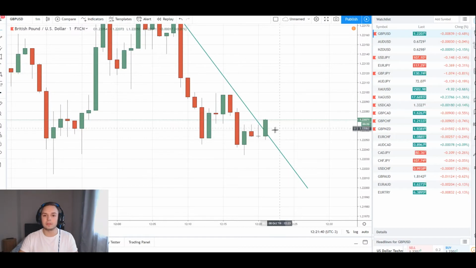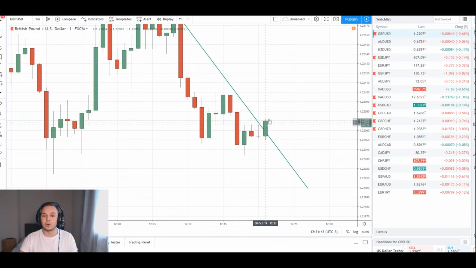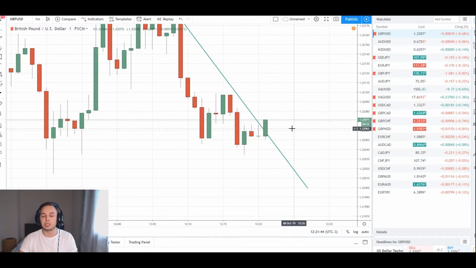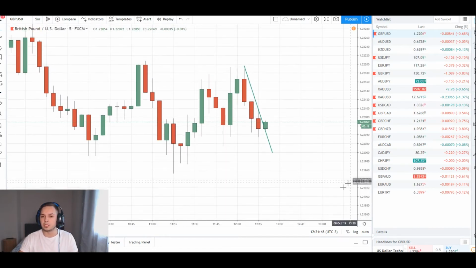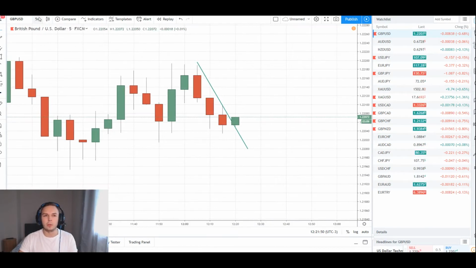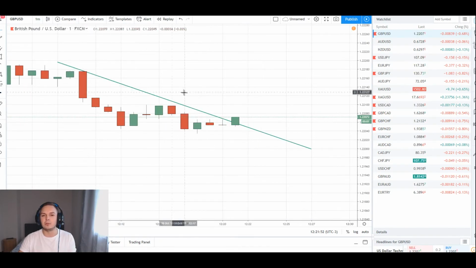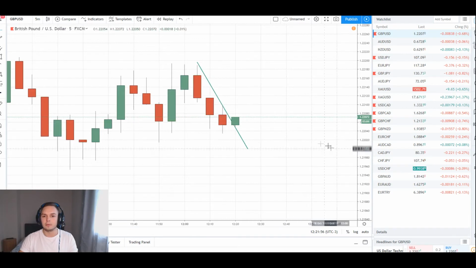It pulled back towards the upwards direction. Very strong pullback towards the upwards direction, which could confirm a breakage, but it's probably not going to be a breakage on the 5 minutes, and on the 1 minute breakage it's going to be unreliable at all. So we just need to wait for it. Let's have a look in the 5 minutes.